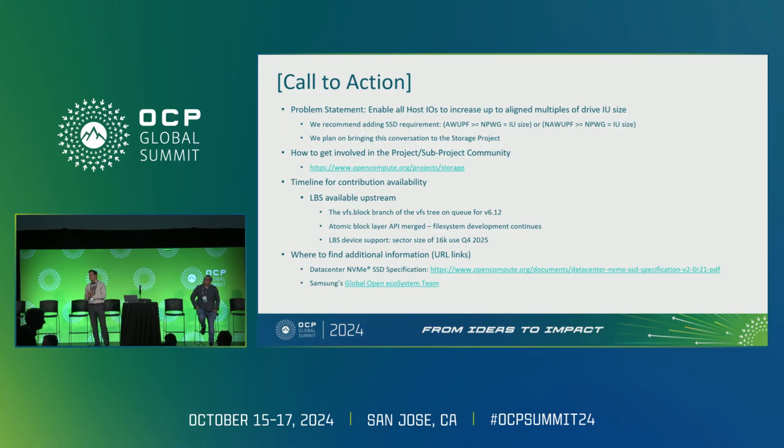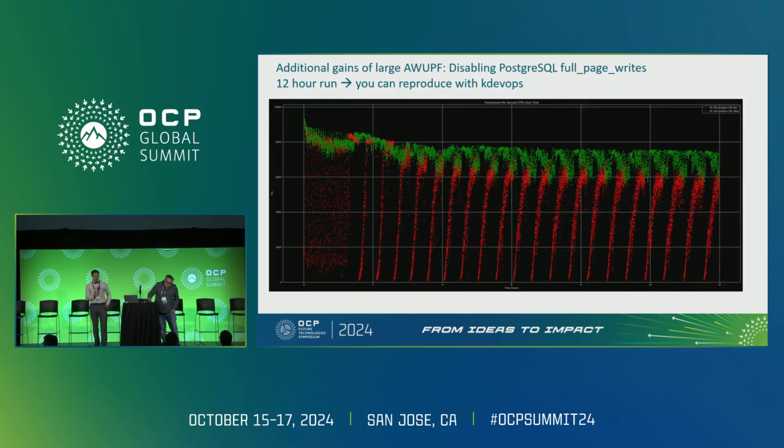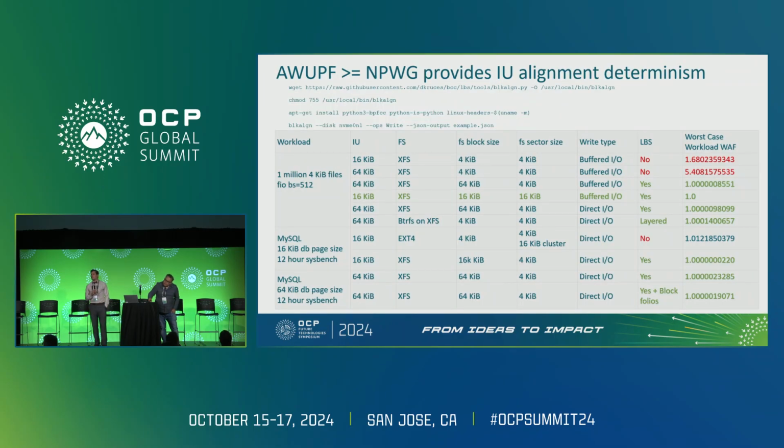Great work, great presentation. I'd like to ask you to change something in your table. You referred to the write amplification factor in the far right column. Find another word. The reason is because if I've got a 4K file system with a 16K IU, I'm going to write 4K, and it's going to read 16K. Your logical block is 4K and your IU is 16K. So you're going to report that the read modify write is a write amplification, but it's different than write amplification the way we usually think about it.